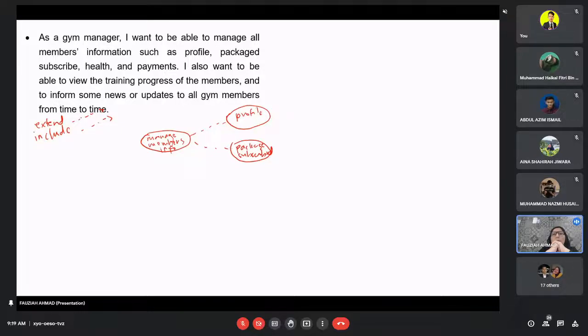So every time gym member nak manage information, adakah dia perlu update profile? Ataupun sometimes dia boleh update, sometimes dia tak payah update, sometimes dia boleh manage package subscribe, sometimes he or she doesn't have to. What do you think? Is it extend or is it include?